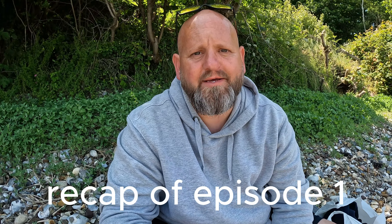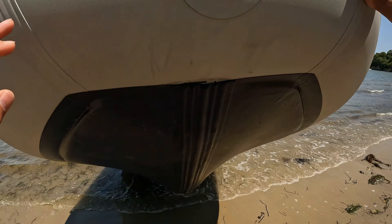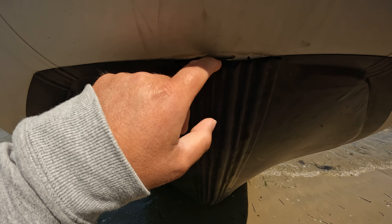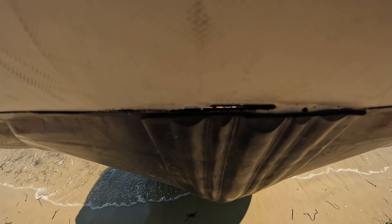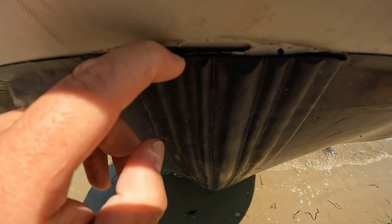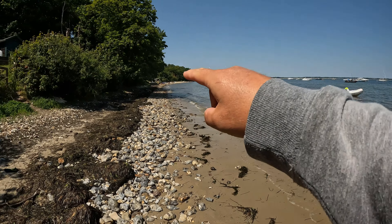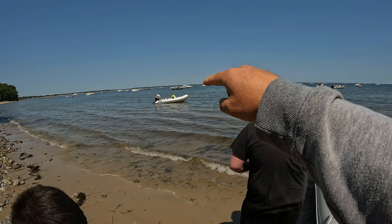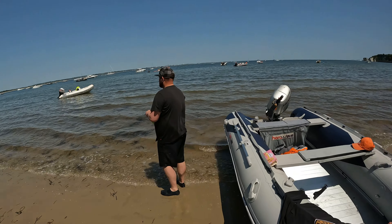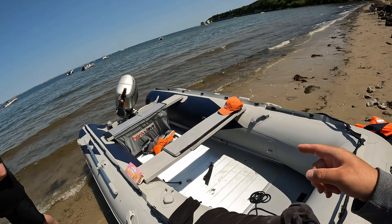We found a little split in the front of the boat. If you have a look here, we've got a little bit of a tear and I can see daylight through there, so water is coming in through the front and filling the boat up. We need to follow this beach all the way around to the chain ferry, get it back across the harbour, and hopefully we're going to make it before this boat fills up with water.